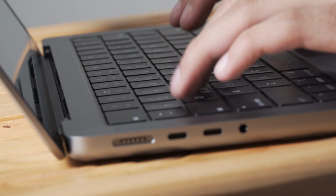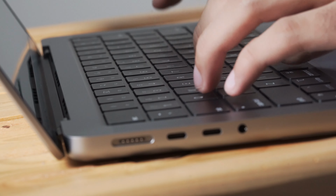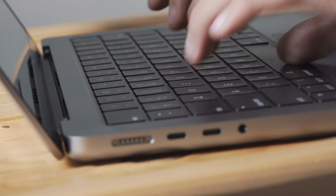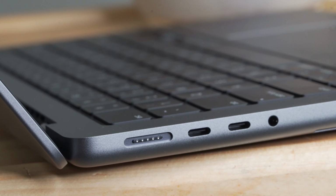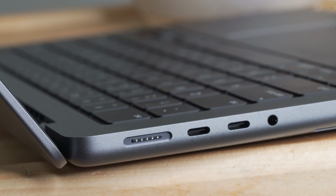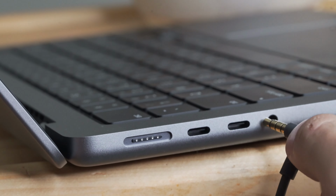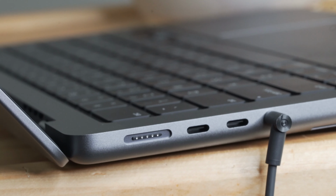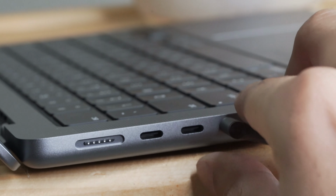we feature our MagSafe 3 connector, 2 Thunderbolt 4 ports, and a headphone jack that actually is a little more special than your standard headphone port. Apparently, for those audiophiles that rely on the best quality wired headphones money can buy, the new 14-inch and 16-inch Pros now support high impedance headphones. This will only apply to a small percentage of people, but it's really cool that Apple is taking professionals seriously, especially those creative individuals who rely on their MacBooks for music production or anything that requires crystal clear audio.